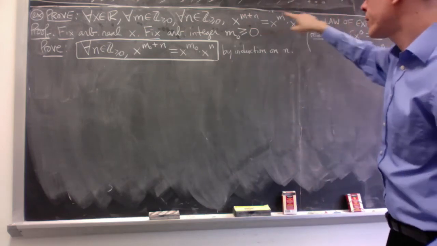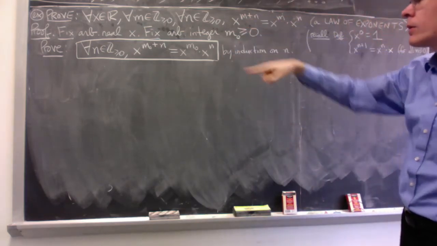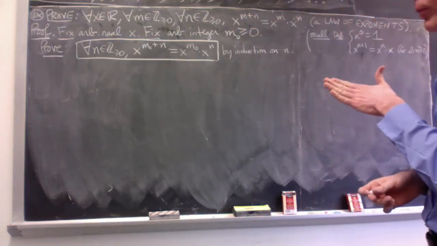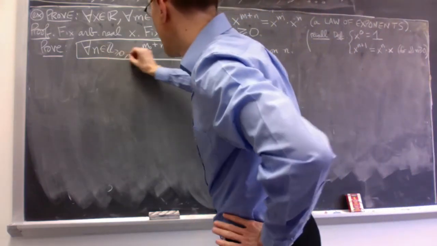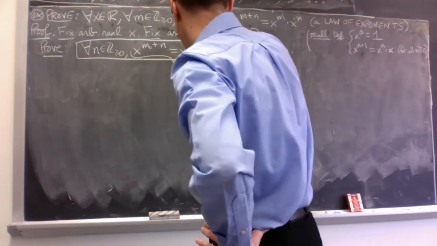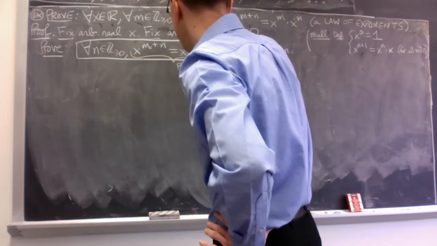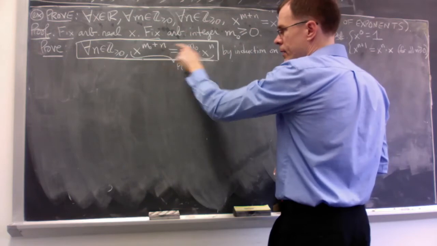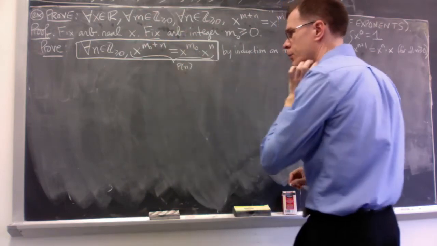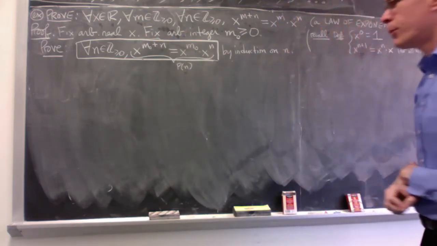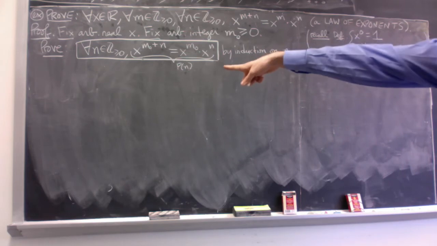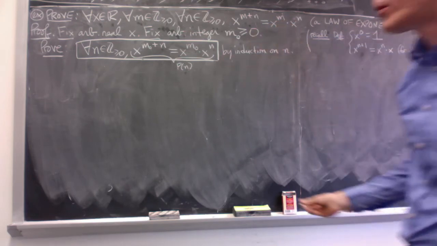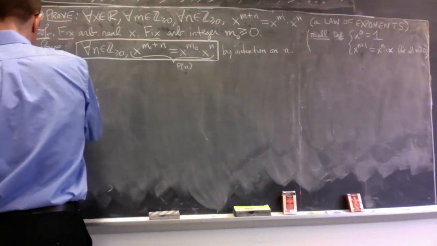All right, so it's the inside statement. m is now a constant. n is still a variable at the moment. And I guess one of the reasons I put that subscript in is so you can see this entire thing here is the open sentence P of n. There's an n here. It has some other constants like x and m naught, but this is the P of n from the template. So it just has n as a variable. All right, so now let's do it. It starts at 0, by the way, not at 1, so induction starting anywhere is also being illustrated.